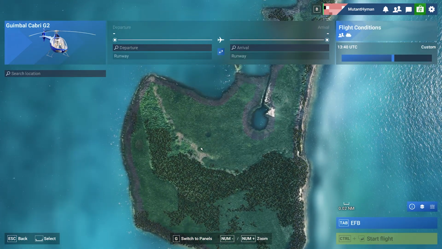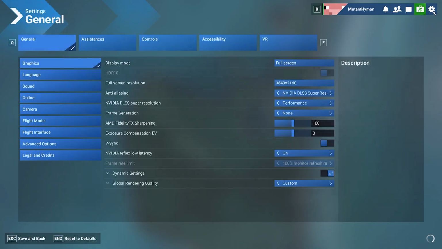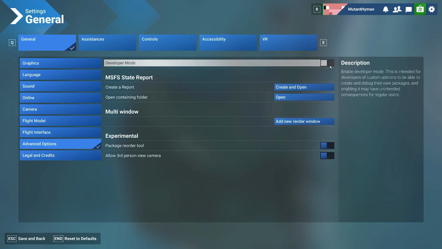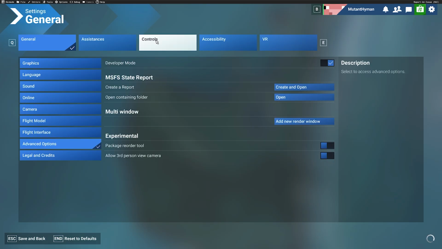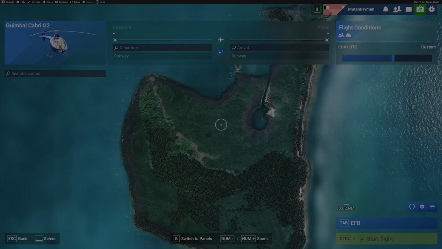So let's get started. What we're going to want to do first is, if you're here, then you've probably never used SDK or have it installed. Advanced options, we're going to go to dev mode. That's going to give us a toolbar up here. We have a dev mode drop-down menu. I don't have any red or yellow because I have the latest package, but it will say install SDK. Just do that, follow the prompt, and then meet us back here.